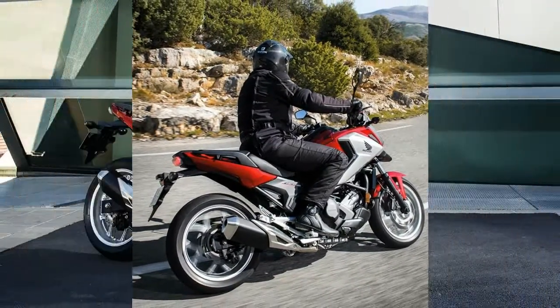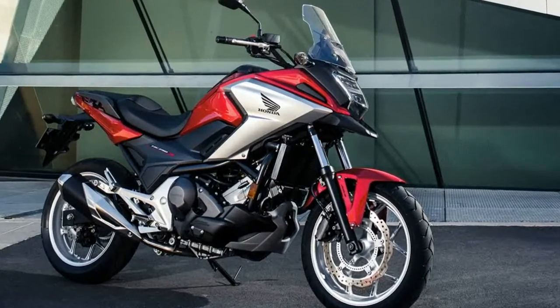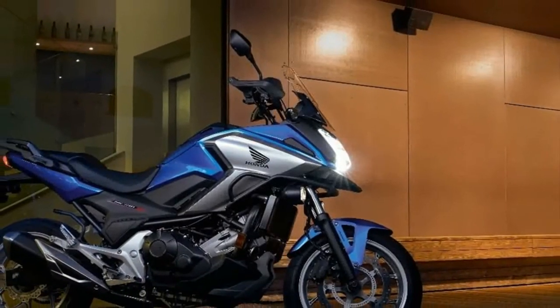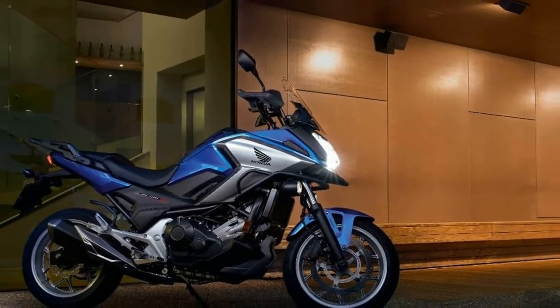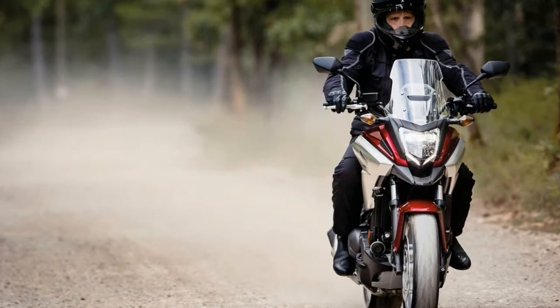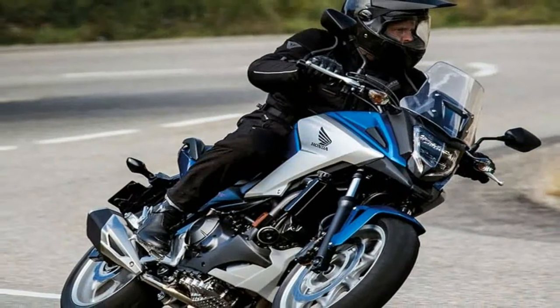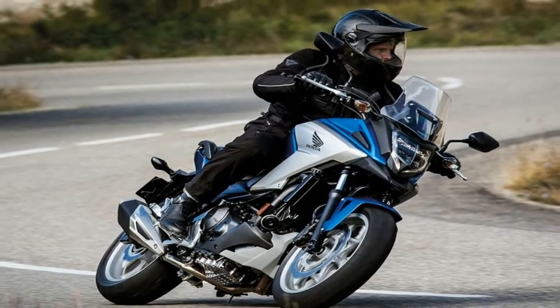Based on Europe's experience with the bike already — note that the photo Honda provided is a 2017 Euro model — we can expect a few extra horses on tap, and perhaps a bit of a dip in miles per gallon figures. Normally we wouldn't mention that, but in the case of the NC, efficiency is kind of its thing.